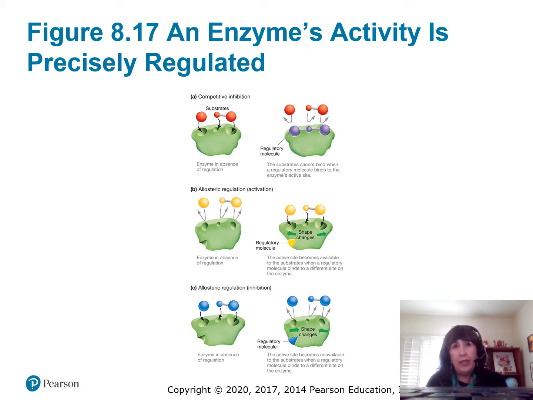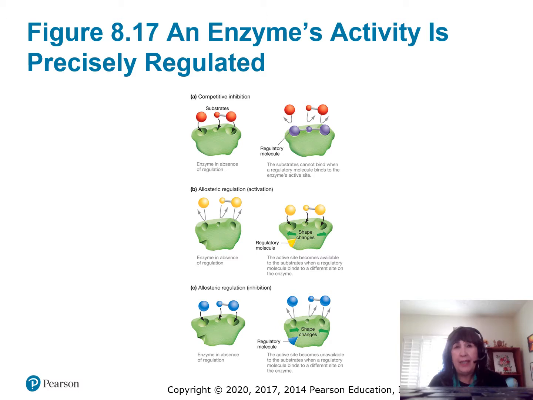So if we look at the first part here, notice we see reactants or the substrate given in the yellow molecules, but they don't really quite fit. But there's that secondary site, and a little yellow molecule the shape of a piece of pie fits into the secondary site. And now all of a sudden the molecules or the substrate can fit. This has turned on the enzyme.